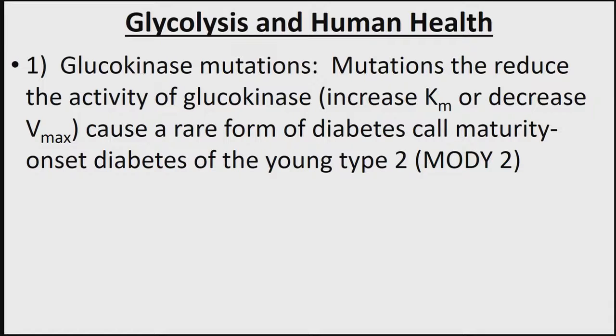So what do you think is going to happen to your blood sugar after a meal? It's going to stay high, right? It's going to stay elevated, and that's going to be a version of diabetes. This is called, and it's actually rare compared to other versions of diabetes, maturity onset diabetes of the young. So you'll see this even in young people.